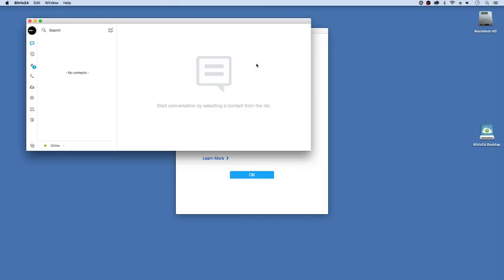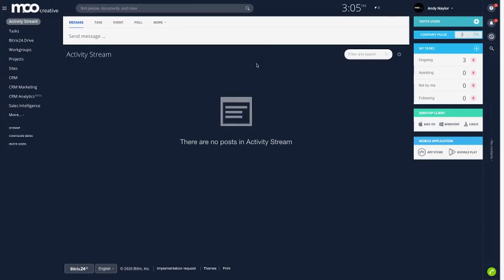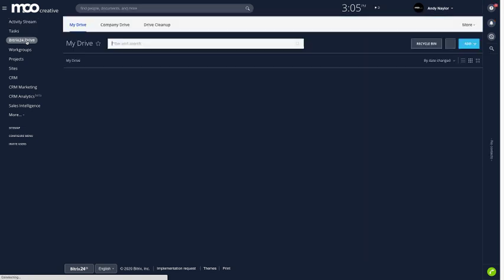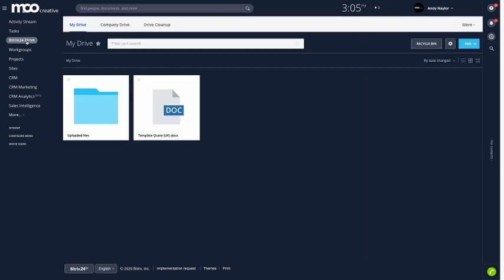So if we go into our Bitrix instance, and I'm on a cloud version at the moment, but if we go into Bitrix24 Drive, let's have a look at the different areas where you can store documents. Once we click into the Bitrix24 Drive, we initially land at the My Drive section.